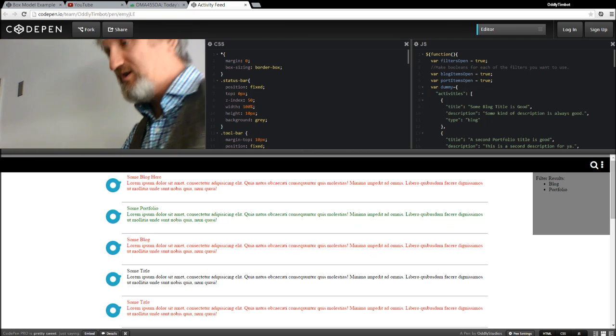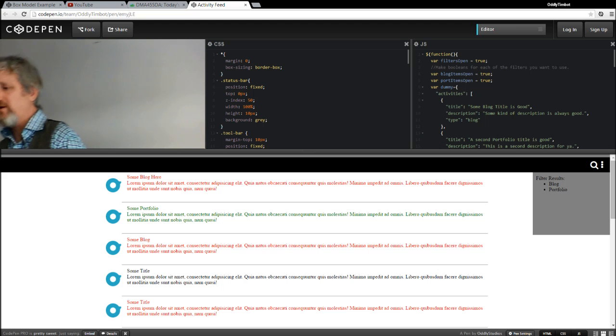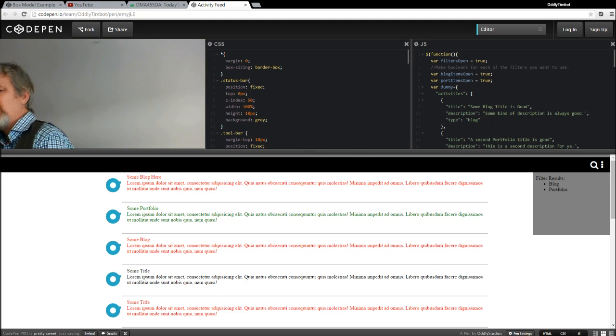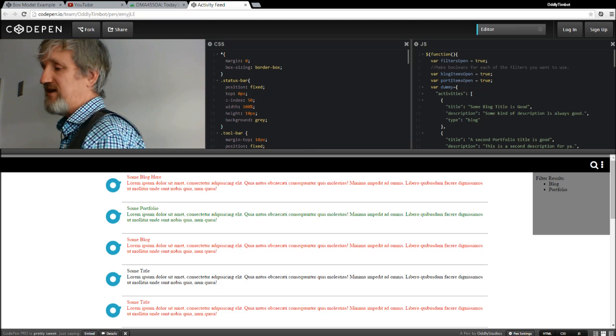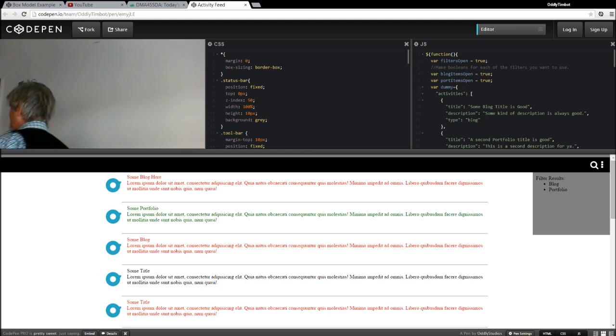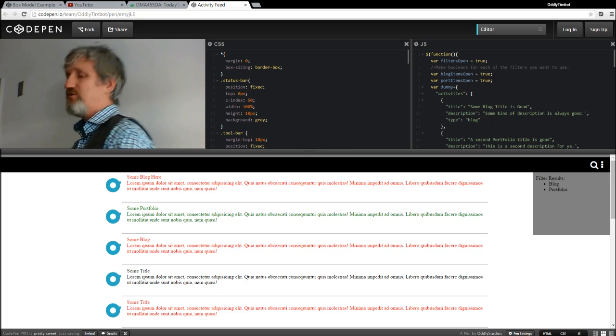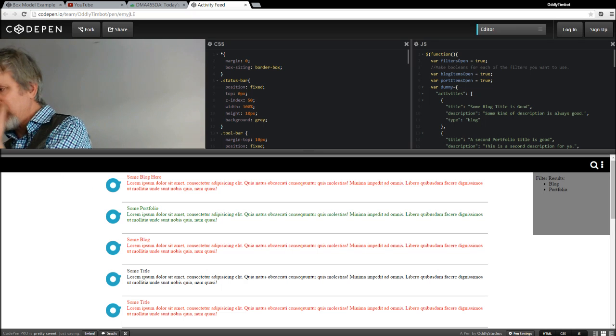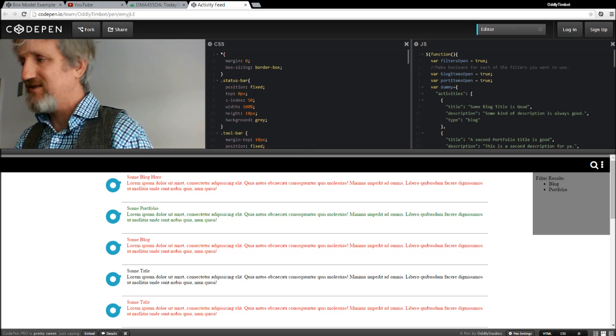Okay, so what I'm going to do is we're going to go back to basics and we're going to go to the activity feed just by itself. And we're going to hook up this settings box and these filters. And then probably we'll take our break around that time. And then after the break, we're going to work on making the whole thing dynamic with templating, which will be the new part of the lesson here. So let me jump to another example that doesn't have all of the fanciness on here.